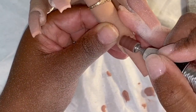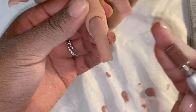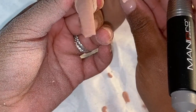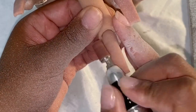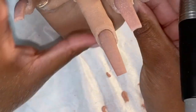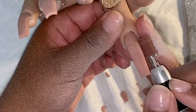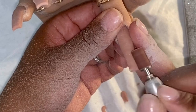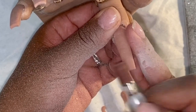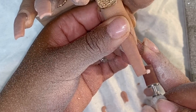So when you're filing, you want to make sure, like I said, you look at all the angles. Because when you go to see them pictures, you're going to be like, dang, I need some more filing on the left side. And no, filing does not take away the sparkle from the nail. They'll come back.